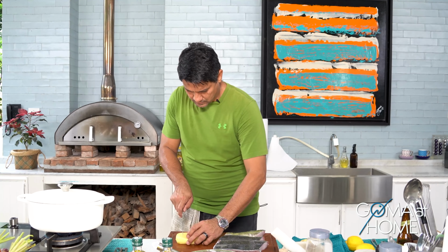At maluto na itong fish natin, okay na ito. So yung chips natin, slowly nagkakaroon na rin siya ng color niya. Nagiging reddish na rin yung chips natin. Okay, 2 more minutes, then we're done with this. May lumulutang dito na mga yung butter niya. Ganda ito. Kunin mo siya na ganun.